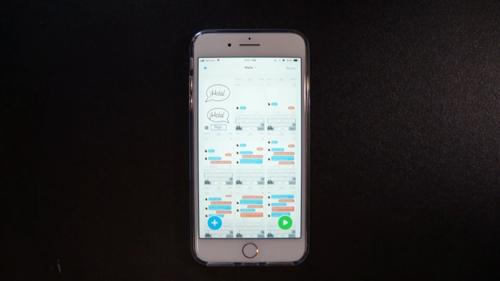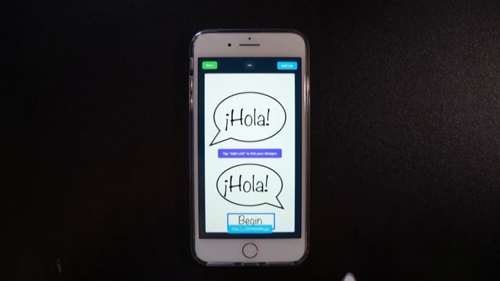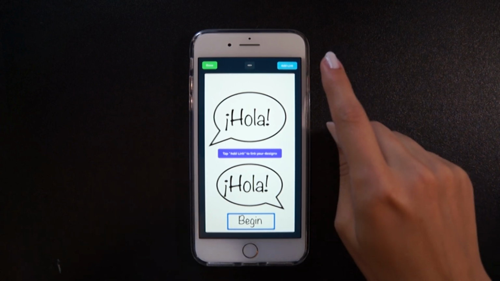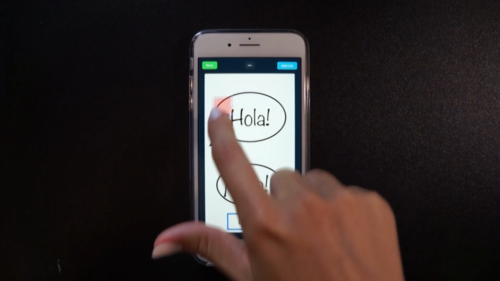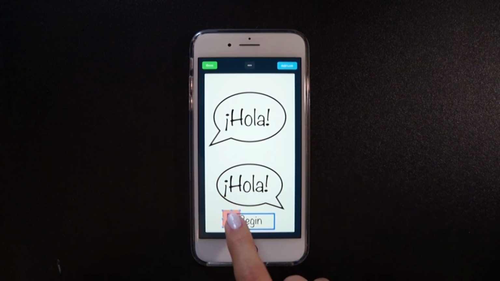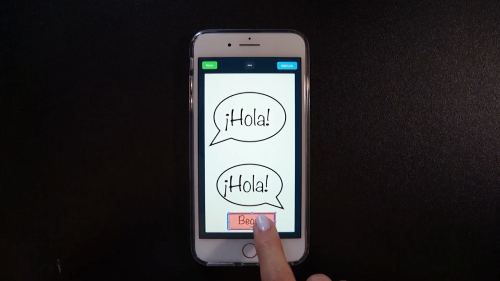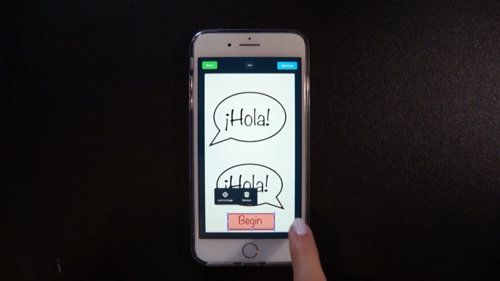Okay. Now, to start, we're going to go to the first image, and it's going to ask me to add a link. To add a link, we're going to go up here, and it's going to give us this little red box. We can take that box and move it around everywhere we want, and this is where you want a person to press to touch to begin. So I'm going to put it right over this begin, and I can extend it to fit the box perfectly.